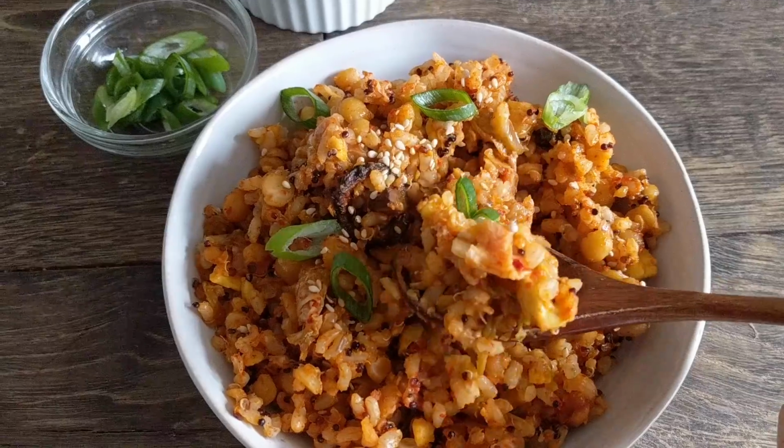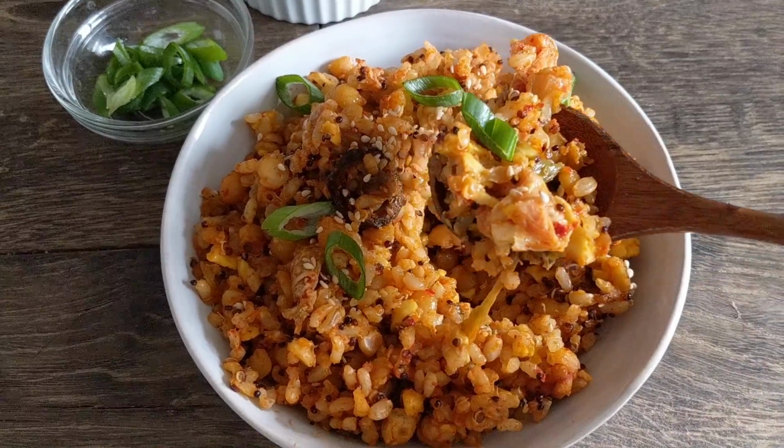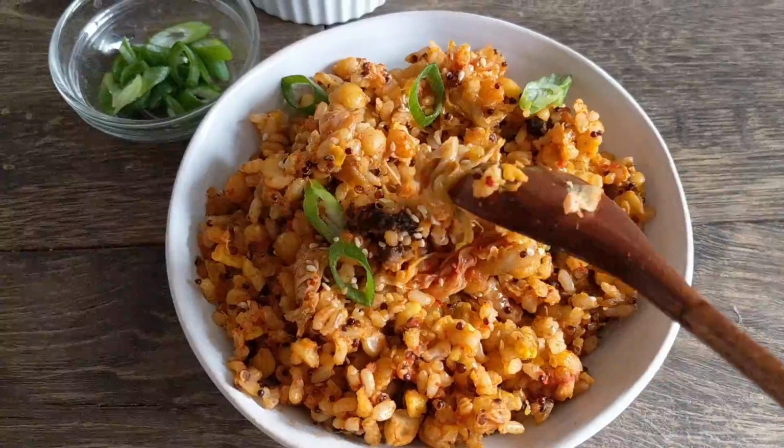I have such a soft spot for kimchi fried rice. You are going to love this.